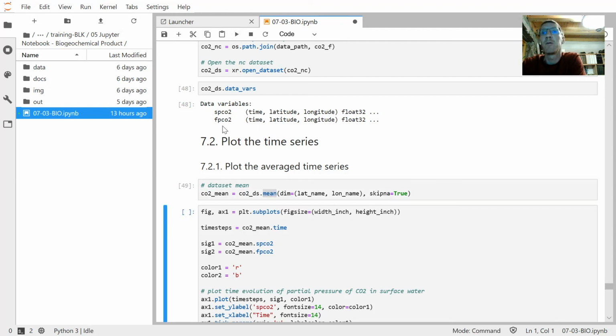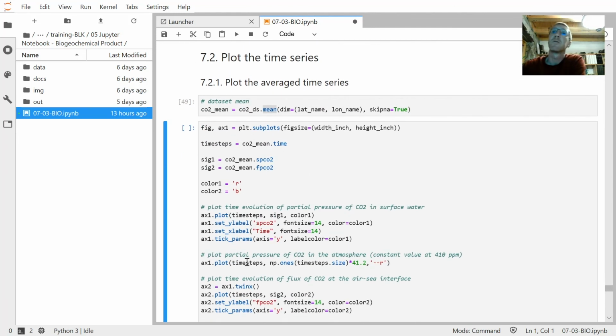There we go. There's no output because it just computed this mean and then saved it inside of the variable CO2 mean. You can see that it takes the average over longitudes, over latitudes, but not over time. So instead of having a 3D variable, we now have a 1D variable where the single dimension is time. And at each instance of time, we have just a single number, which is the mean over longitudes and latitudes.